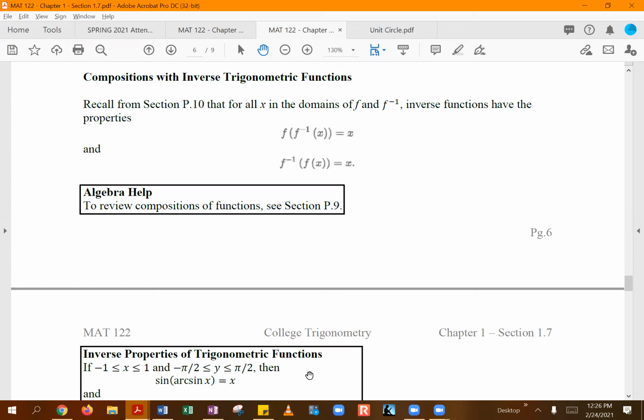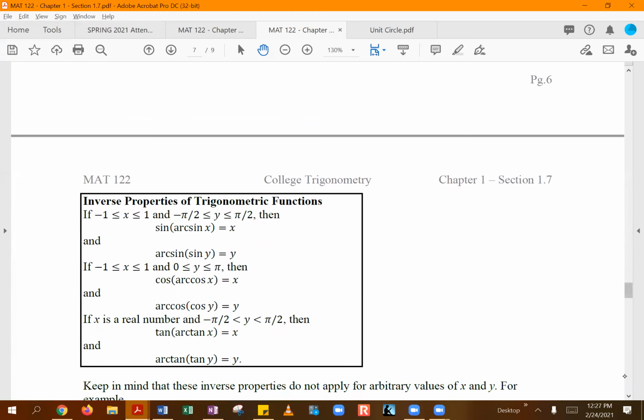So the idea is, anytime you do a composition, and remember composition means you're taking the answer of the inside function and then you put that into the outside function and you solve it that way. So I would first simplify the f inverse function, whatever answer I get, I would plug that into my f function. And when you do this for inverse functions, your answer should always come out to be the same x value that you started out with. And that's how you know you are looking at inverse functions.